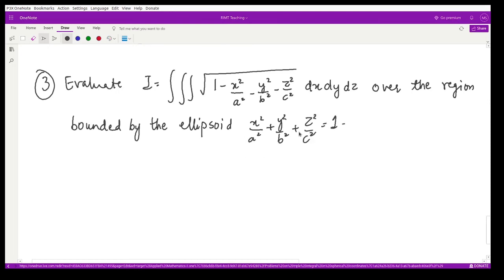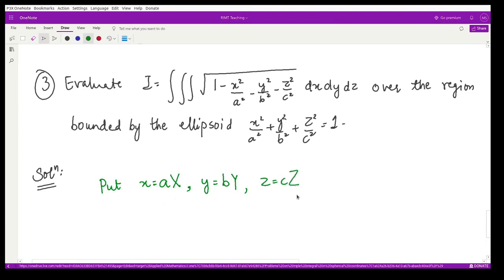1. Now at the first look, you cannot say we can solve this question using spherical polar coordinates. But if you make one more conversion here before going into the spherical polar coordinates, then it would be more easy. So let us see how you can do that. Firstly, you substitute instead of small x, small a into capital X, instead of small y, small b into capital Y, instead of small z, small c into capital Z.